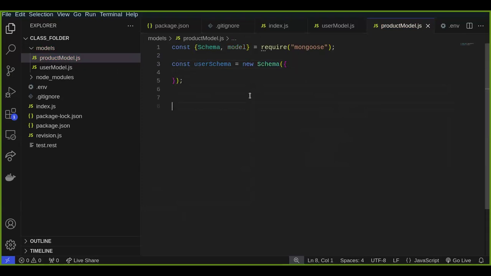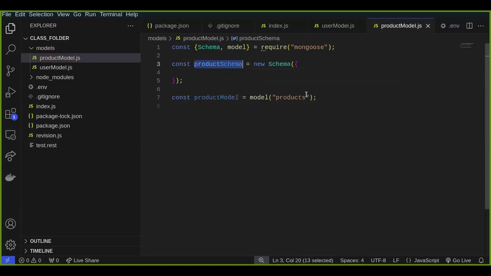And then when you want to create the model, you just write const product model equals to model. The model would have the name products, and then this is going to be product schema.